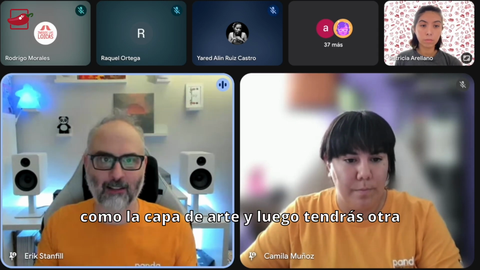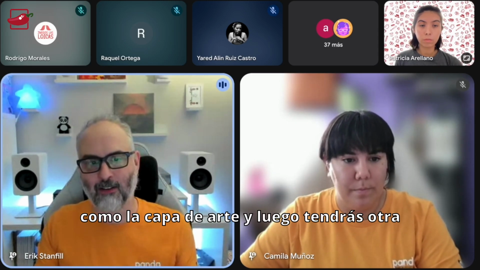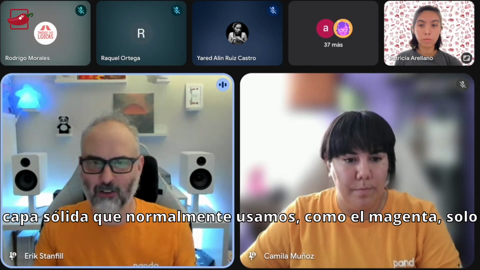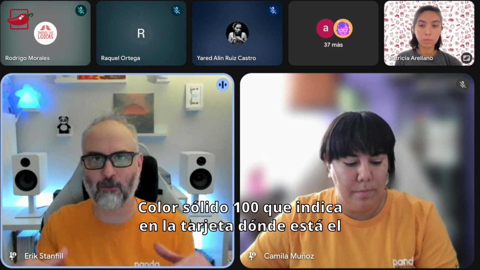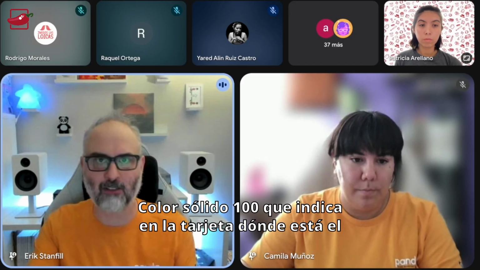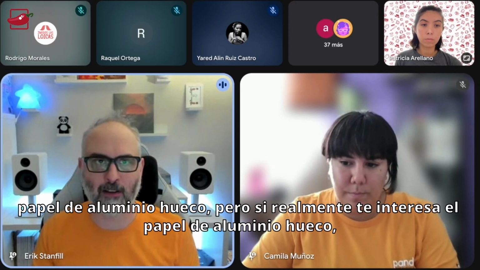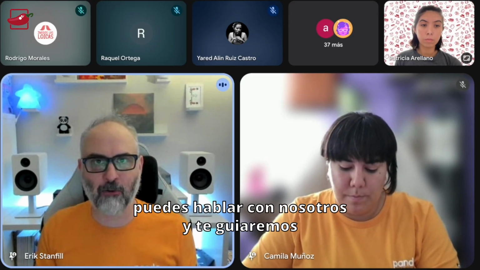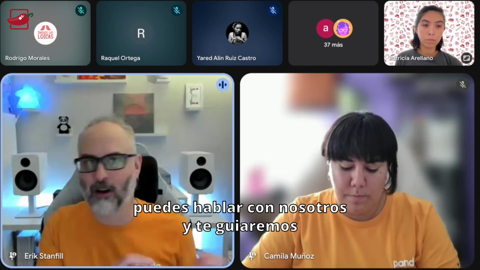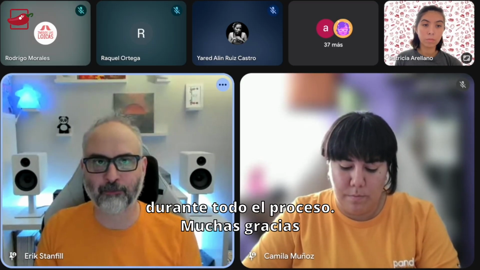So you'll have the art layer, and then another layer that is a solid, usually we use magenta, just a solid 100% color that indicates on the card where the holofoil is. But if you're really pursuing holofoil, you can just talk to us and we'll guide you through the whole process.